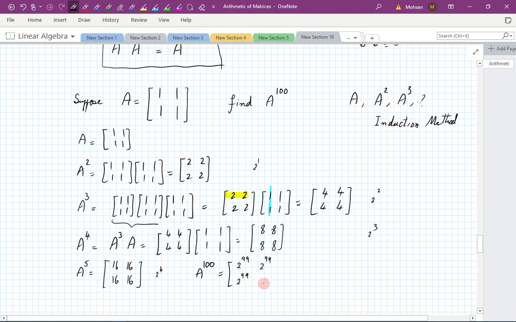With these problems, you don't want to crank up your calculator and find out what 2 to the power of 99 is. That's not the point. The point is to discover the pattern, not the number the computer is going to spit out at you. Okay, so that's the answer, and that was a simple example. A couple of examples like this you're going to see in the textbook, where you're going to detect a pattern. Sometimes the pattern might take a while to show up, and it might be a bit more involved, but in general it's possible.